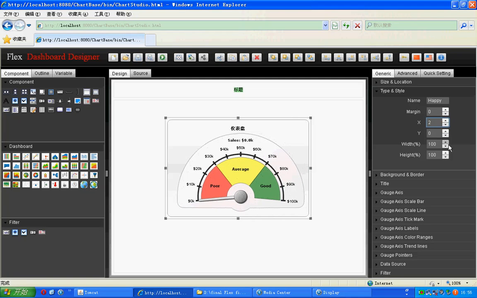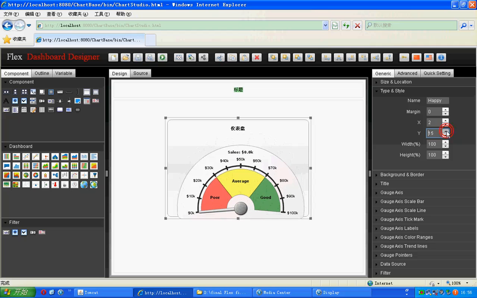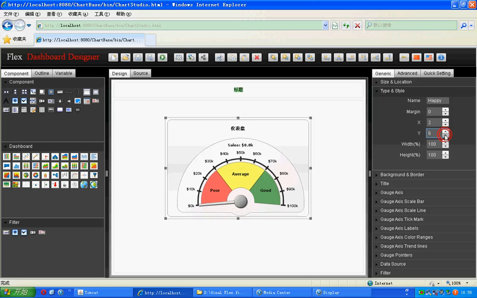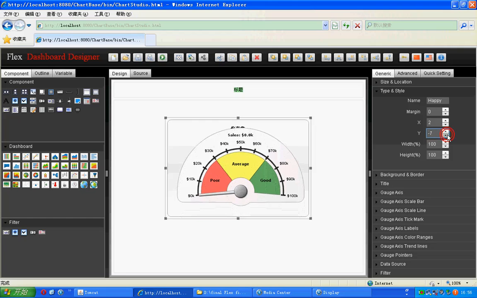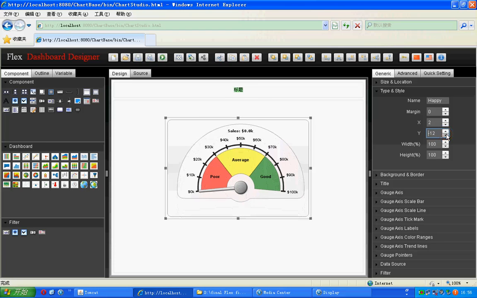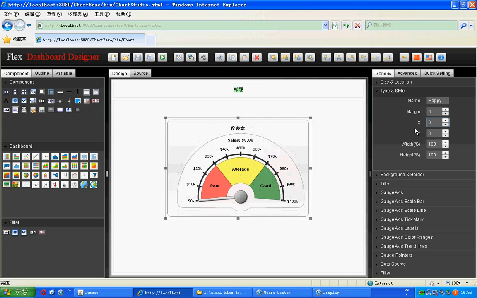And if the y-axis value is set larger, the dashboard moves down. If it becomes smaller, the dashboard moves up. Okay, it's back to 0.